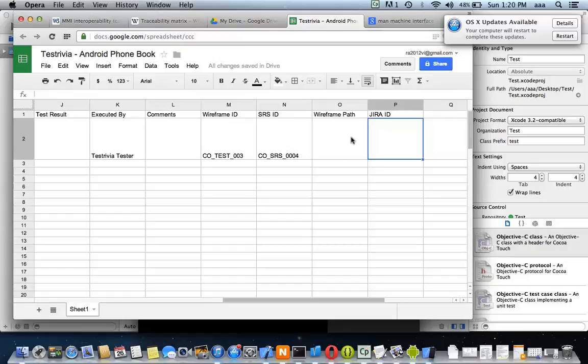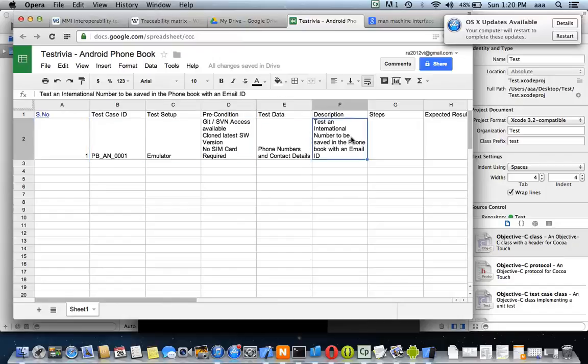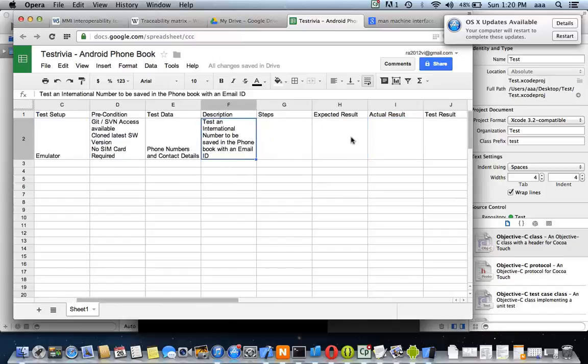You can give the path. If you had made a defect, you can just do that, because you can use this sheet, same sheet as a test result sheet as well. Let's see what we got.